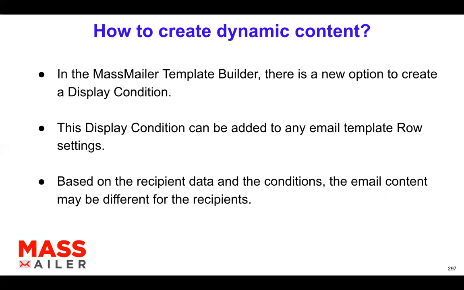How do you do that in MassMailer? If you are familiar with MassMailer's template builder, you must have noticed there's an option to create an email template and a base template. We've now come up with something called a display condition, through which you can actually use that condition on your email template. It's like an if-case — if so-and-so is true, then do this. It's a conditional statement, and it's nothing programmatic — it's all UI driven. It's quite easy to understand what kind of conditions you may want to apply. When it comes to the email template, you use that condition to turn on or turn off certain sections.